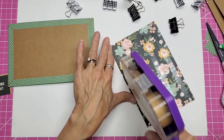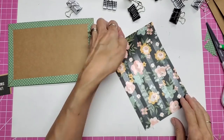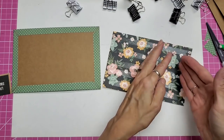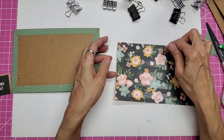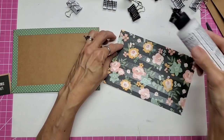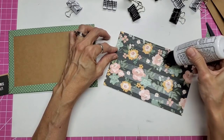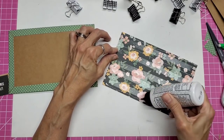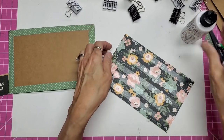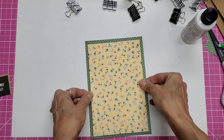So let me explain why I don't put down double-sided tape and then stick glue all over that. That's because the tape is meant to hold paper to paper, and I want the glue to hold paper to paper. If I put glue on top of the tape, I'm gluing the tape to the glue and not to the paper, if that makes sense. I want the tape to actually stick to the paper, not a layer of glue. I do use multiple adhesives sometimes, but I always make sure they're in their own separate strip.